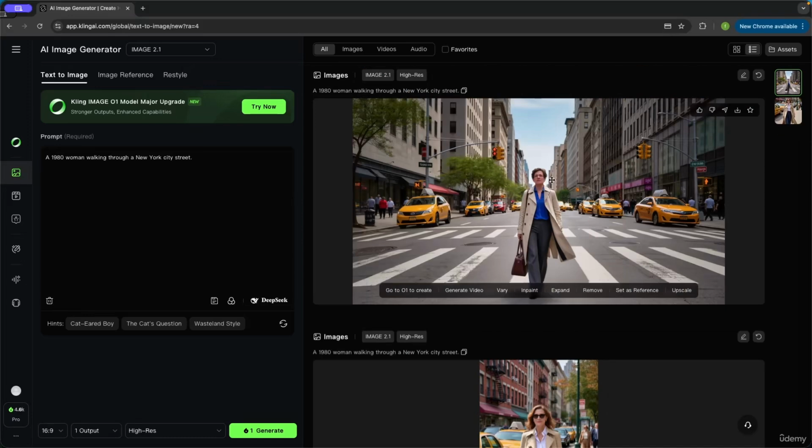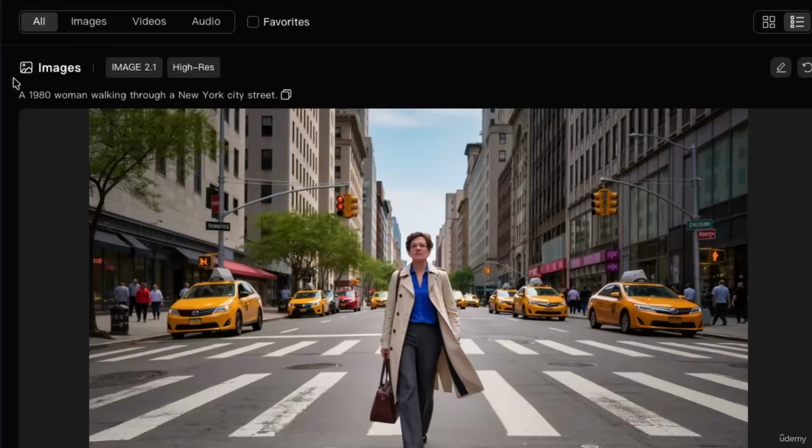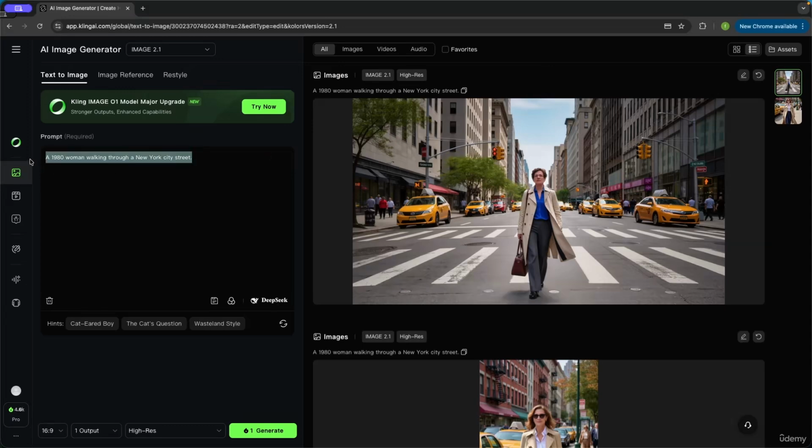Each entry or each generation will tell you exactly what you used. At the very top, you have what it is, which could be an image, video, or audio, and then you have the type of model that you used, and the prompt that you used to create this image. I'm going to delete the prompt. There we go. So kaboom, it's gone. At the right side, you have two options. You have a pencil, which is the edit, and then a rerun.